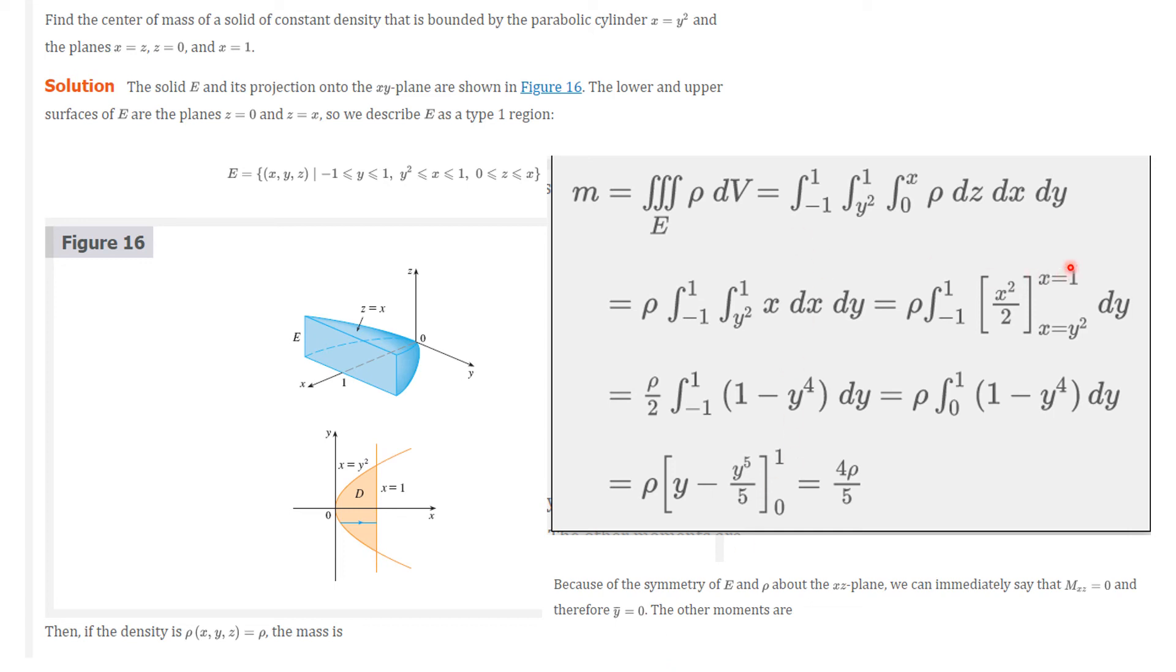So we go from, this is the integral we evaluate. Rho gets pulled all the way out. We integrate from 0 to x of just 1 dz. We get x. Then we integrate this. And that means it's going to be x squared over 2. Those are the end points. I substitute in and simplify. And I have now a 1 half that I can pull out again. So now I have rho over 2. I have this.